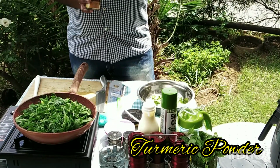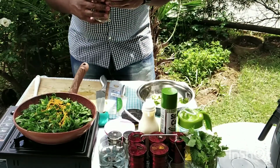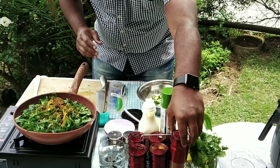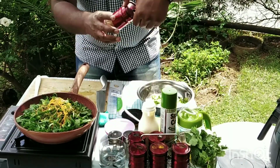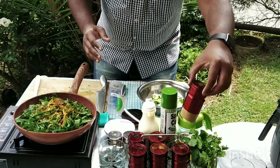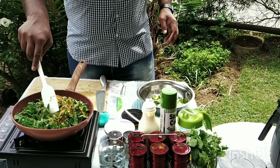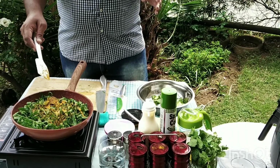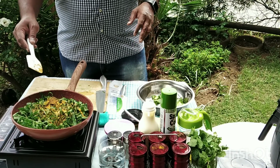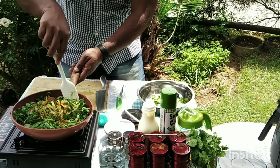I'm gonna add a bit of spices there. I'm adding a bit of turmeric and some garam masala. I've got some jeera powder. That's it. So I'm gonna give it a toss a bit and then pre-cook, like pre-cooking spinach. And then once it's almost cooked for 50%, then what I'm gonna do is I'm gonna blend it in a blender or a grinder, okay, to make it as a puree.